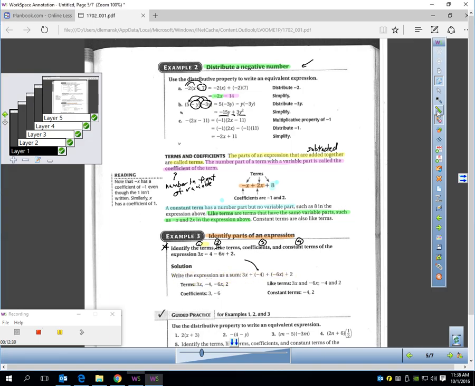Let's get our coefficients now. Like terms is next. Like terms. Are there any like terms? Ah, yes. 3x and negative 6x are alike. I could combine those together. And I'll do negative 4 and positive 2 are alike. I could combine those together, too. They're alike. They have either the same variables or no variables. Those are alike. Let's do coefficients next. I'm going to highlight my coefficients in orange. Coefficient means number in front of variable. I have 3 and negative 6 are my coefficients. And finally, we have to label the constants. Let me label the constants in green. Remember, constant means number without a variable. Well, negative 4 and positive 2 would be my constants.